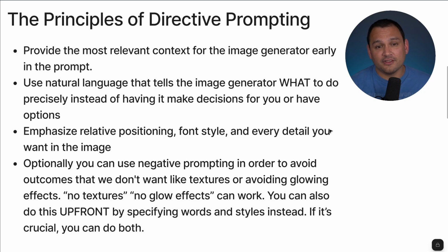And you can even use something like negative prompting in order to avoid outcomes that you don't want. If we take away the ability to have textures and we take away the ability to have glowing effects or even gradients, we can end up with a much more clean vectorizable image if you want it to be done in vector. And if it is very important that you have a very specific outcome, you can include it more than once. Now, I wouldn't go too crazy with it, but using words that encompass the style that you want alongside words that say what you don't want will really help to control the results.